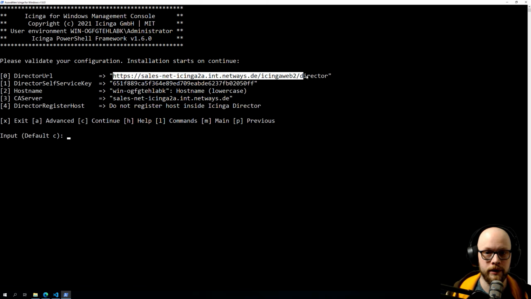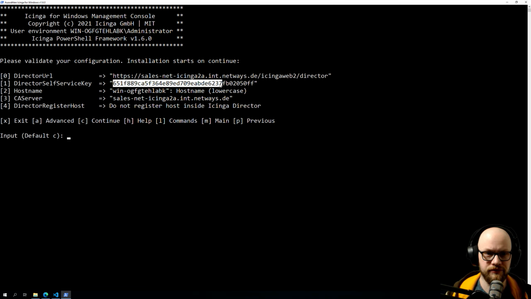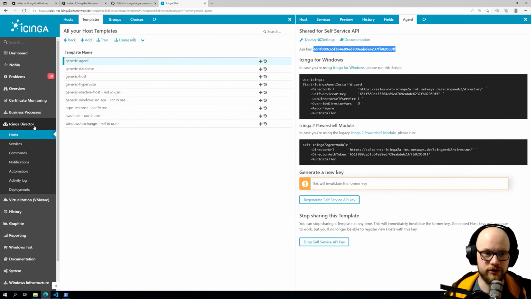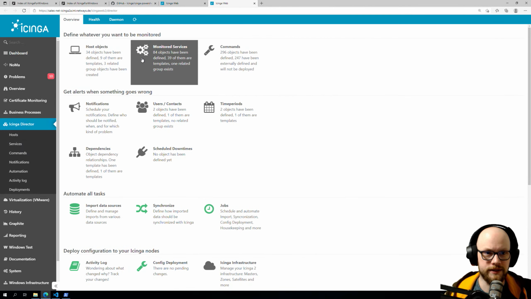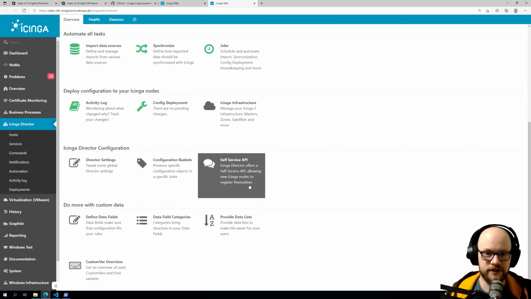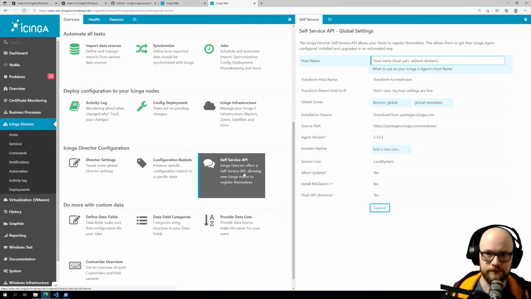We have our URL for the director, the self-service key. We have the host name that's now decided based on the configuration within the self-service API. So if you're inside the director, you have self-service API right here.